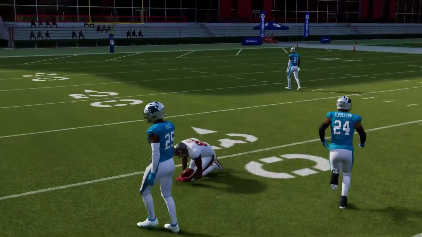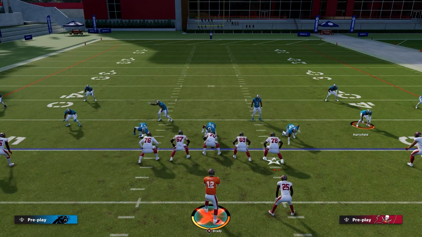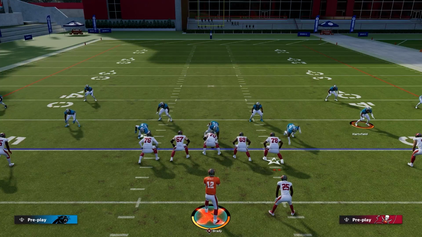Again, if we make him miss, we can take it for an easy touchdown. But you can see how consistent this can be anytime your opponent is playing off-man coverage. Again, if they're not shaded to the outside, we're going to throw this back shoulder fade down the seam every single time.